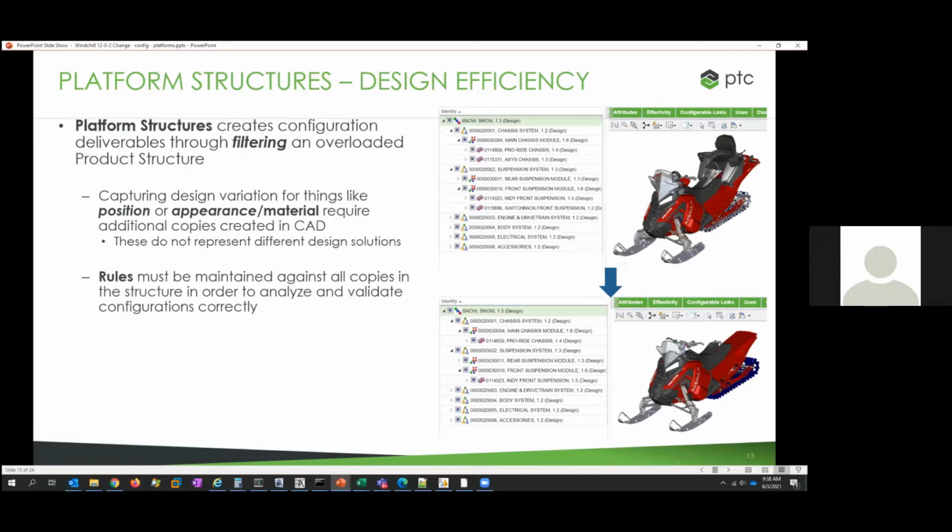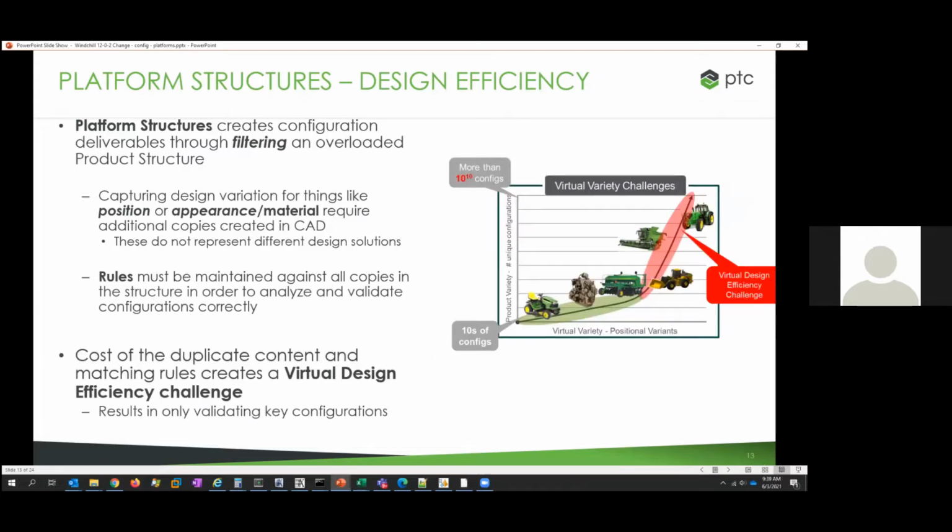So that's great that we can accomplish that. However, it really represents a pretty big virtual design efficiency challenge when we get into very large configurable products where there is a lot of configuration impact on how the product is assembled. So what that meant is that ultimately CAD designers were having to create a lot of additional copies of this information, or having to rely on a solution like Creo Options Modeler to actually do the variant generation as opposed to a PLM-driven path of doing the variant generation.